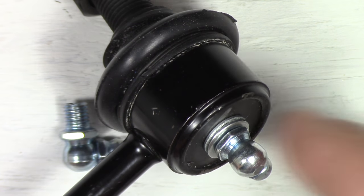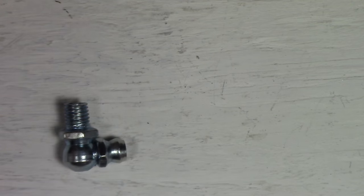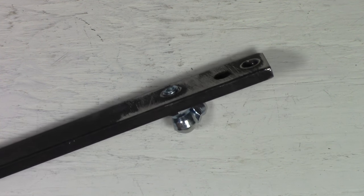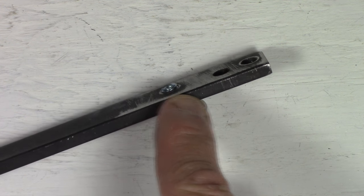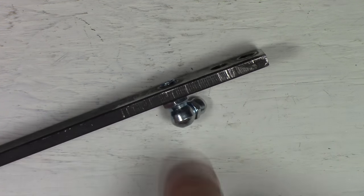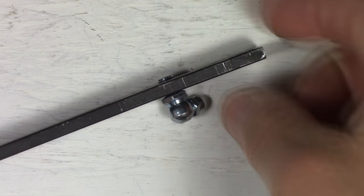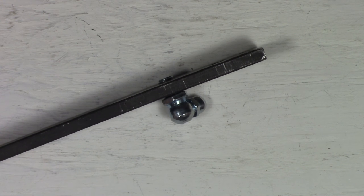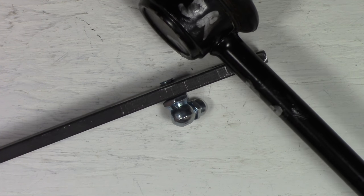Now, another reason why those washers are there, I'll show you the reason for that. On my flat bar, you can see that when I thread this through the bar, it goes all the way through. It sticks out the bottom. Well, this is a 4.5, almost 5 millimeter chunk of metal. It's very, very thick. So what you have on the back of your ball joint is nowhere near that. It's probably about a third of that thickness.